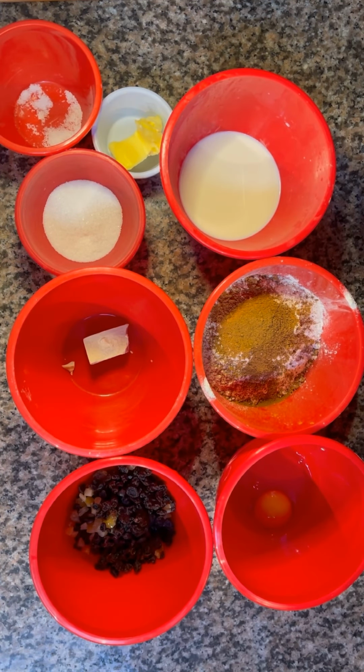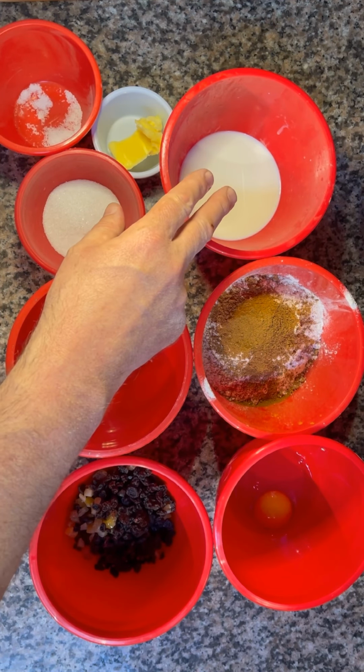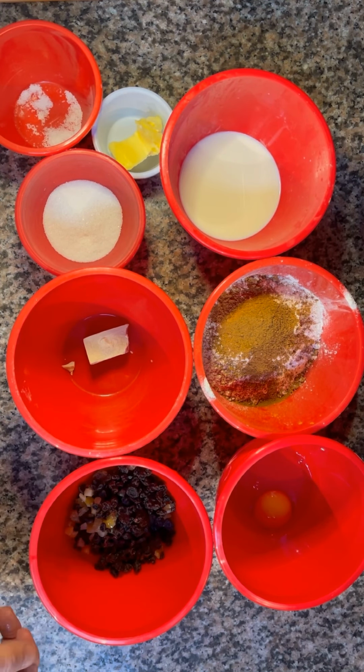I have the caster sugar. I have the egg. And as I said, we're using milk instead of water because you may not have access to milk powder. And then here I have finally got the fruit. I've got sultanas, currants and mixed peel.